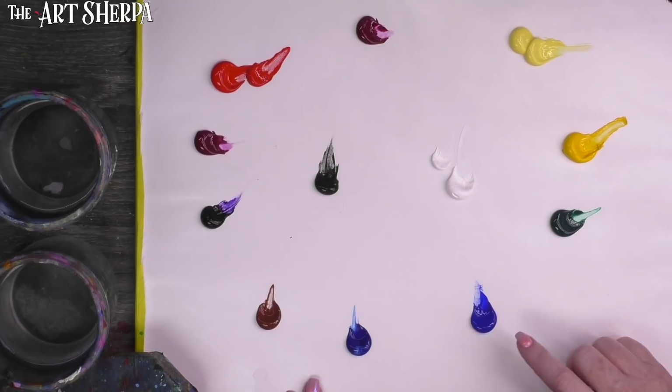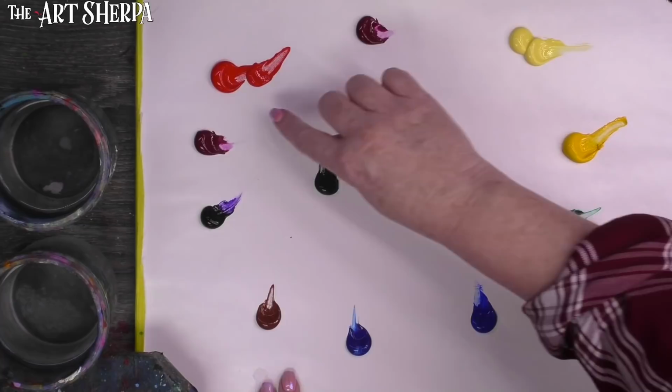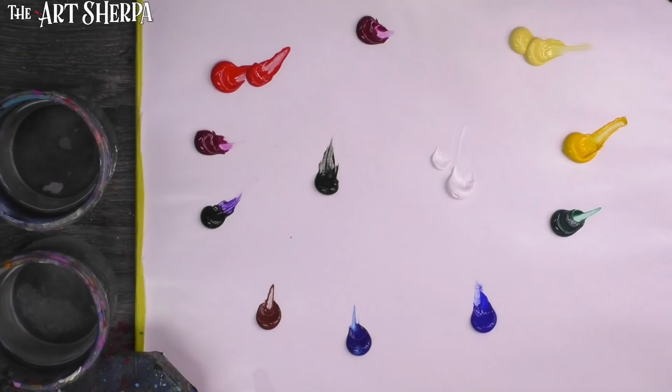Today's color palette will be Naples Yellow Light, Cad Yellow Medium, Phthalo Green, Ultramarine Blue, Phthalo Blue, Burnt Sienna, Dioxazine Purple, Quinacridone Magenta, Cad Red, Mars Black, Titanium White, and this extra paint here is also Quinacridone Magenta because we're going to be using it on the background.